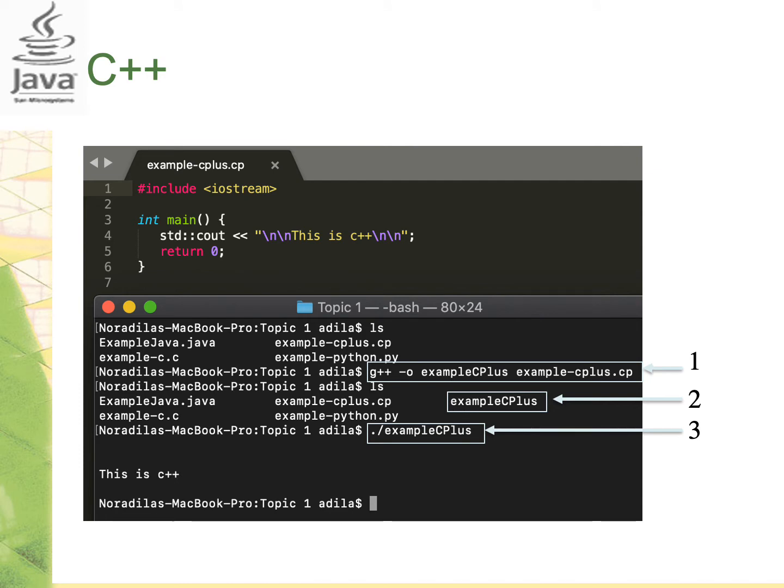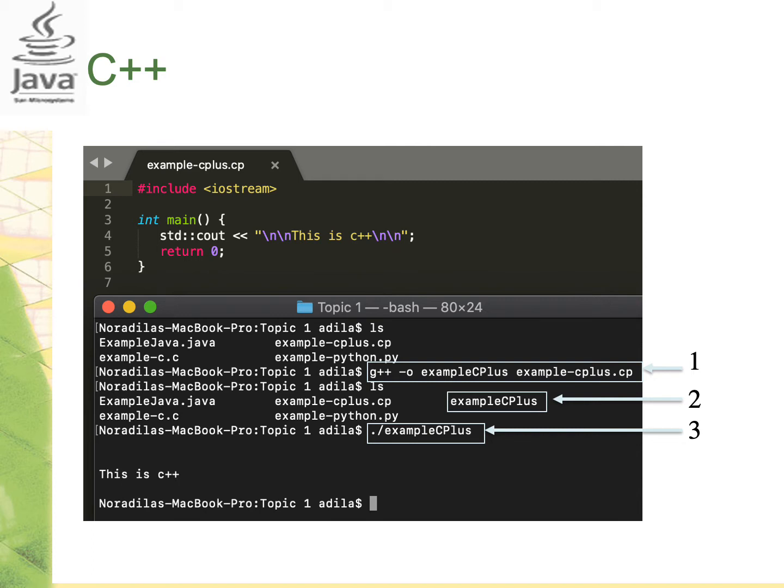This slide shows C++ code. Previously, we have used the keyword print to display the output on screen. In C++, we can use cout, which is the standard output stream shown in line number 4. It can be seen on this line that the way of writing C++, C, and Java is slightly different, even though it does a similar thing, which is to display a sentence when we run the code.